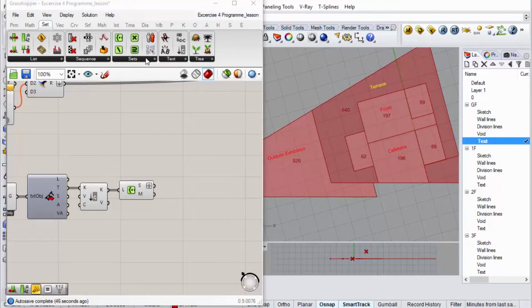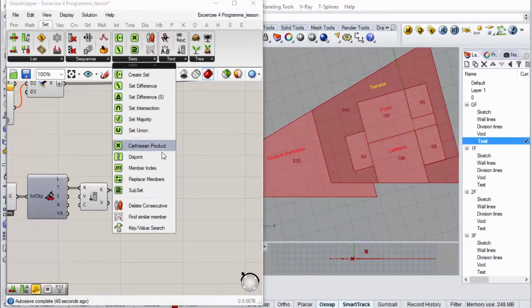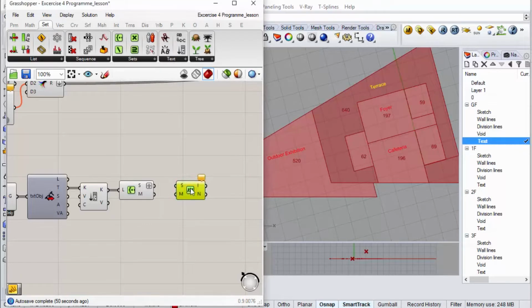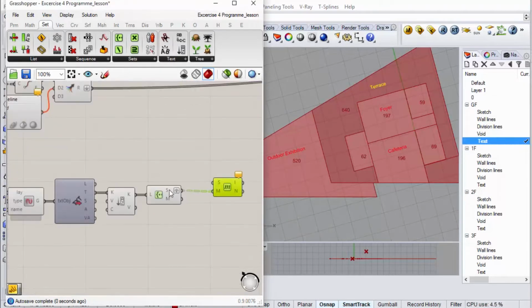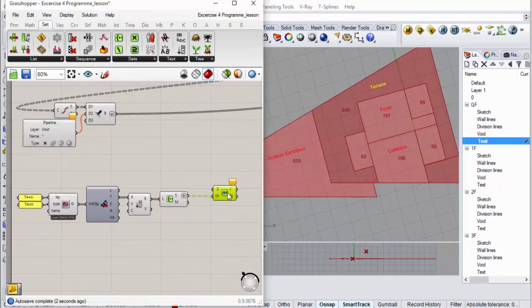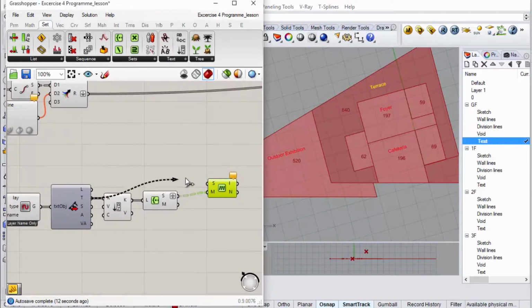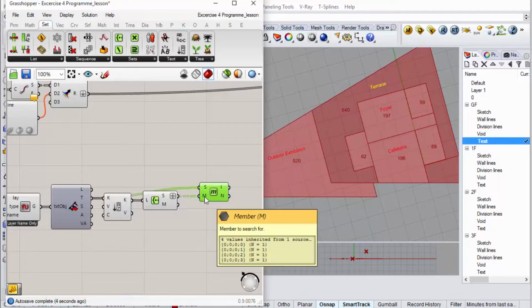Now we'll just use the member index component to find each of these members in the list of text inputs. So that'll tell us which indices correspond to this name.